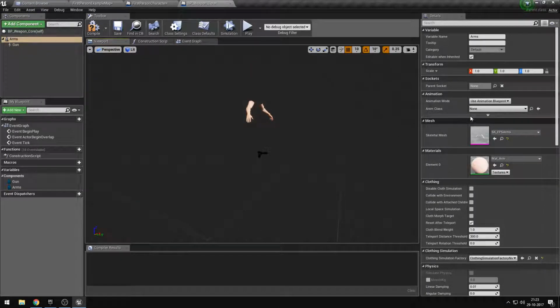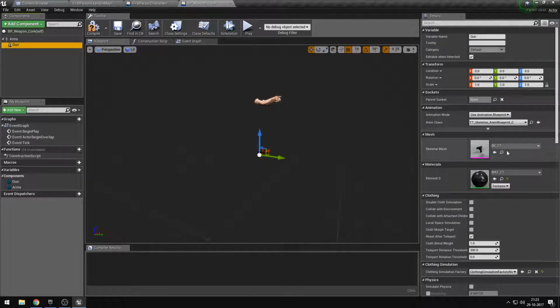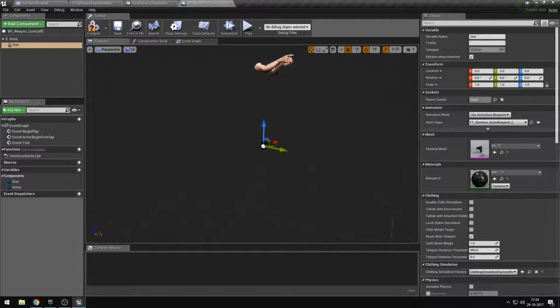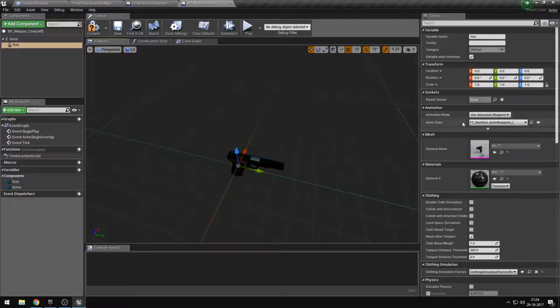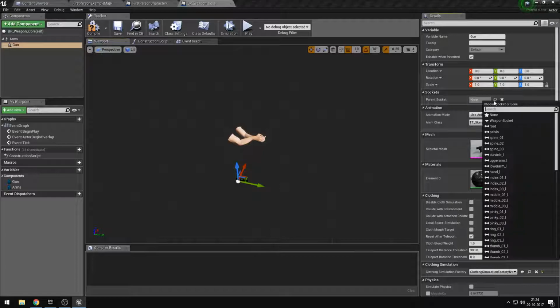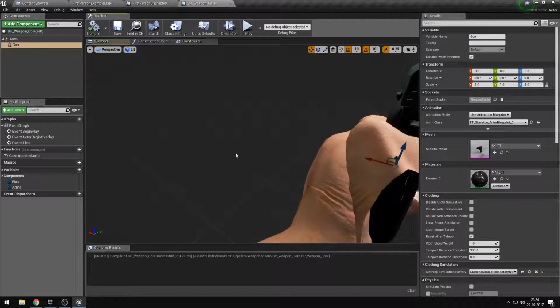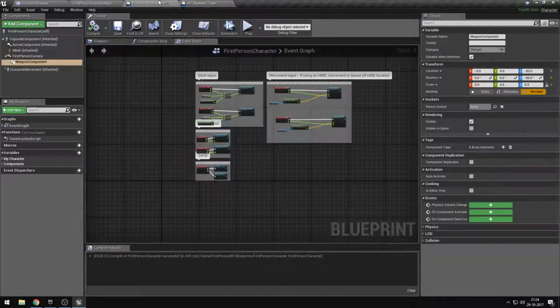As you can see, it doesn't quite work yet. So let's set this one to the FPS arms skeleton and the animation blueprint. Let's set this to the FPS TT skeleton. That will just make it work with montages and such. So if we are at the shooting and your montages do not work, just make sure your anim class is set. Now what we're going to do is get the parent socket, the weapon socket, and as you can see, it is now attached perfectly. Let's compile that, and what we have now is basically our weapon.